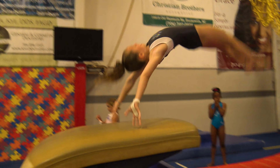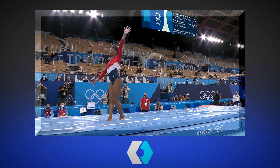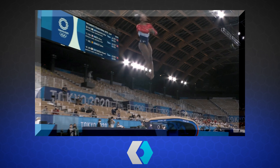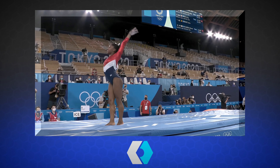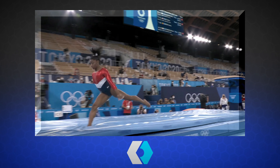Now we're going to talk about vault — my least favorite of the four — because you're running full speed at something that's not going to move, you hurl your body over, and then you land perfectly on the ground. Let's look at Simone's vault from this past Olympics. We're going to look at her body position and see why she had that giant step at the end. She was supposed to do a two and a half but she got lost in the air. She does her round-off, takes off, hits the springboard, pushes off the vault. Then we see that rotation — she pulls her arms in, allowing her to spin faster. But then she starts to release and throw her arms out, which stops her rotation. If you look at her head, it is still to the right, meaning she still wanted to continue rotating — she was lost in the air. So as she comes down, she absorbs all that force on the ground and then takes a step forward because her body was not ready for that landing.